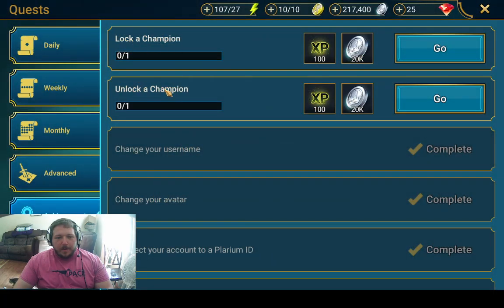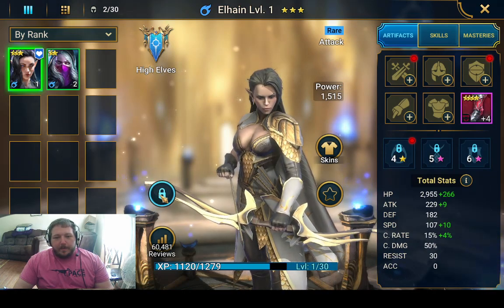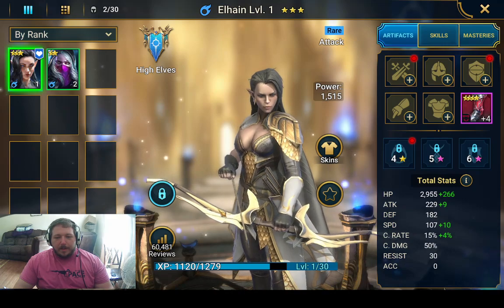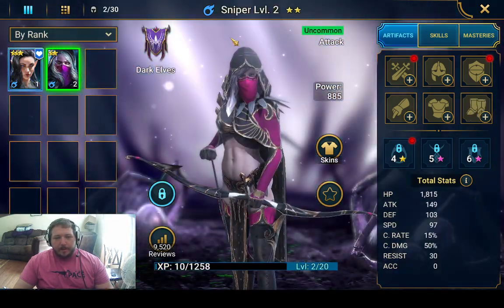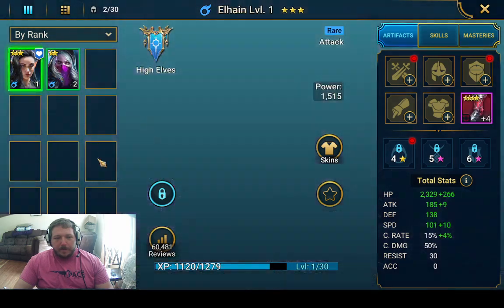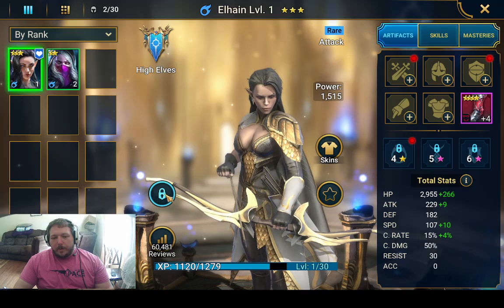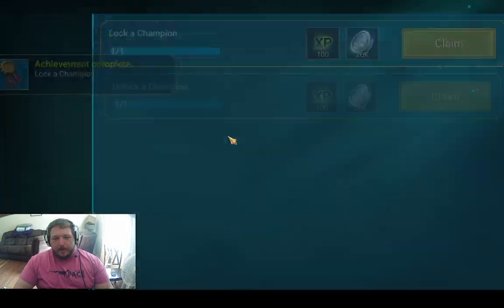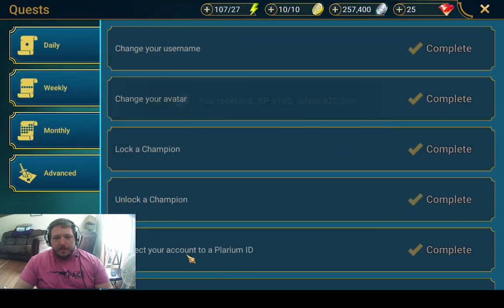Lock a champion, unlock a champion. Now you want to lock champions so that way you don't feed them, right? This game involves feeding champions into other champions to level them up and rank them up. So we are going to go ahead and take a look at our sniper. Both of these champions are already locked. So in order to complete this quest, we are going to unlock Elhain, and then we're going to lock her back. And then we'll click on this banner and claim our rewards. And just like that, we've claimed all the achievements, so that's awesome.